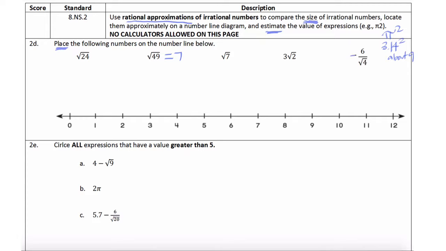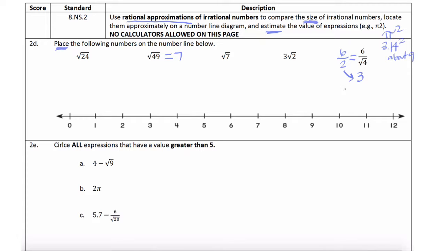Square root of 4 is, so 6 over the square root of 4. What is the square root of 4? 2 times 2 is 4, so 6 over 2. And then look at this. 6 over 2 is just a division problem. 6 divided by 2 is 3. But we want to put the original number on the number line, not the simplified version, so we can keep track of where we're placing this.